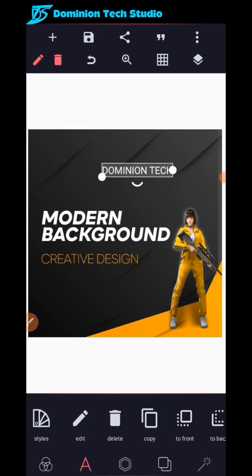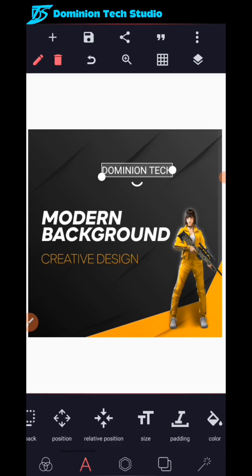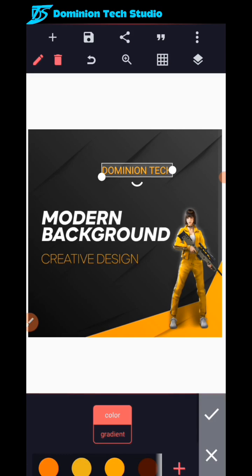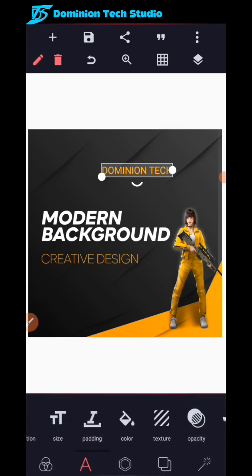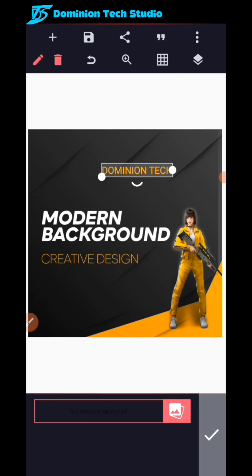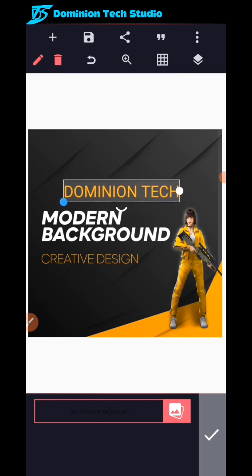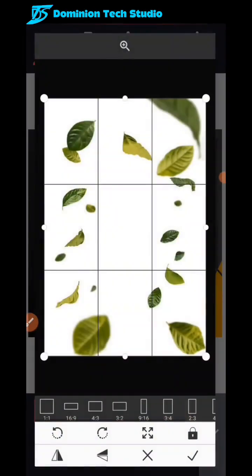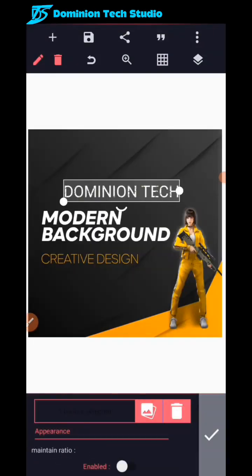If you want to edit it, these are the tools you can use to edit it. For example, if you want to add color, click on color, add color, and change the color to any of your choice. If you want to add gradient, here is gradient, so click on it. Then this is texture. If you want to add an image to that text, let's click on texture. Let's just choose one image and add it. You can see that the image is showing inside the text. That's texture.